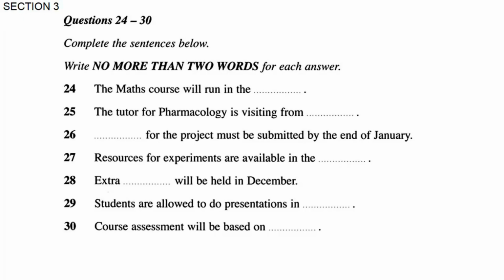Yeah. The project we have to do on this pharmacology course is huge, and it doesn't give us much time. We have to make a decision about what we want to do on the project as soon as we start in January, and then hand in our plans before the end of the month. Doesn't give us much time to sort out what's possible or not. I mean, doesn't the scale of our project depend on what resources we can have, like what equipment we can use? I suppose so, though I think there's plenty available.